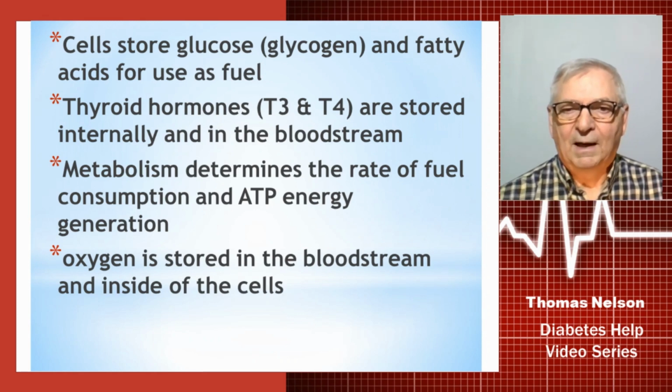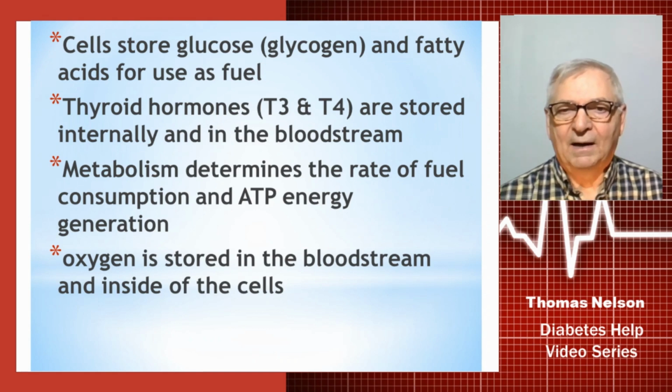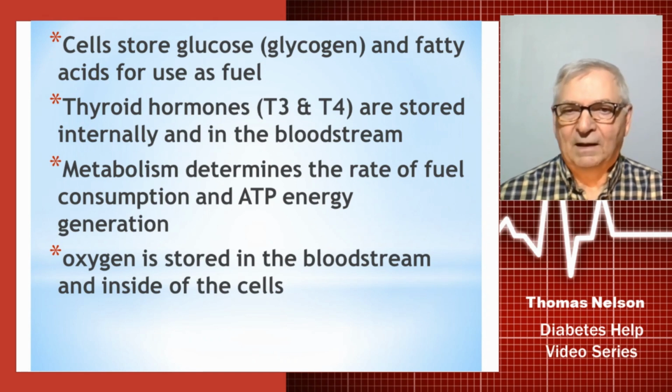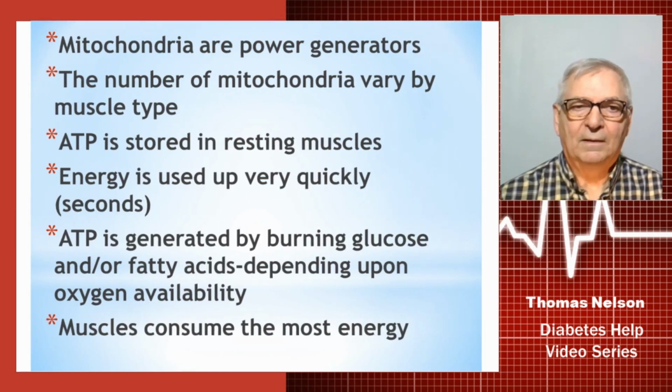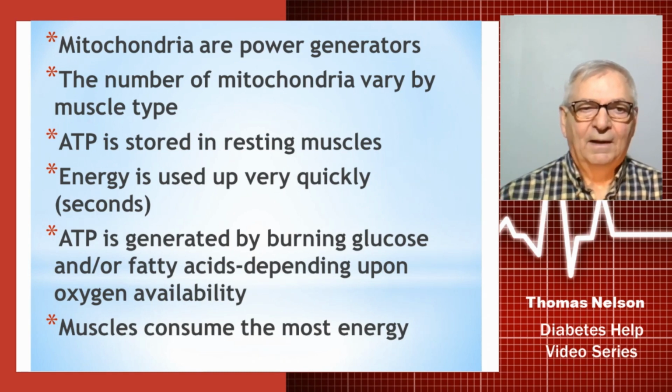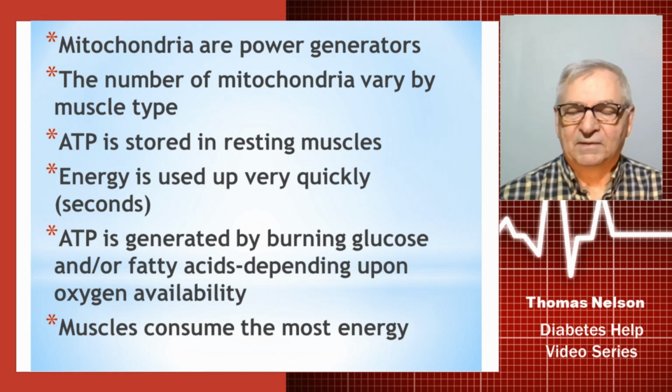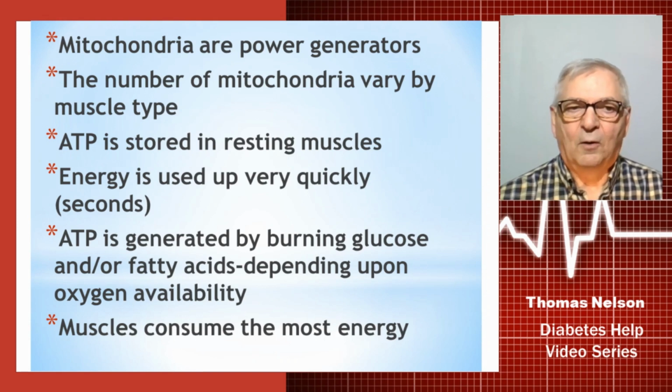Recall in that last video how we talked about if you are active, if you are exercising vigorously, that your body will adjust for that and create all of the constituents and components that are needed to produce massive amounts of that energy. And so the muscles that are demanding it can consume all of that additional energy. So oxygen is also stored in the bloodstream as well as inside the cells, as we said before. The mitochondria, the power generators, are what I call the power plants. The number of them is going to vary by your muscle type and how intensive they generally are in use in terms of your exercise or your activity.